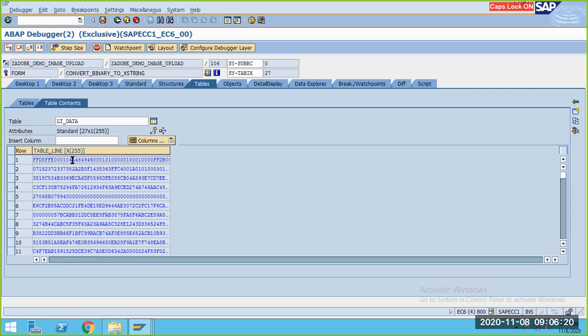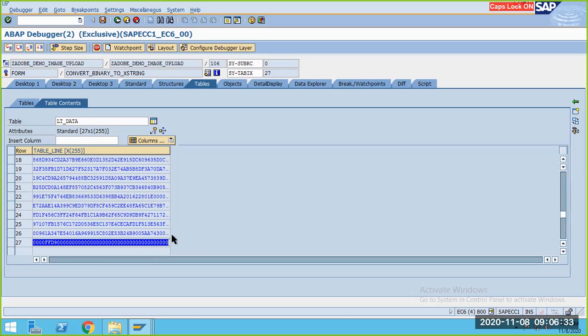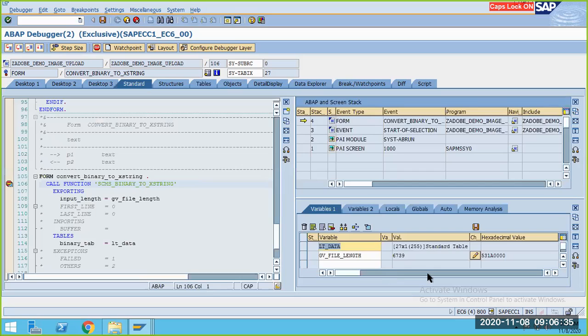Here also, if you go and check, 255, 255, and if we multiply with 27, I don't know how big the length is over here, and if you add it all together, it should come to 6739. That can be checked.